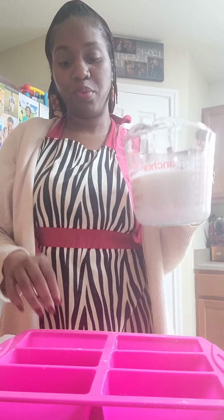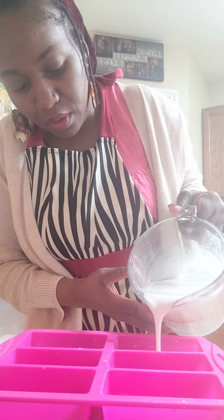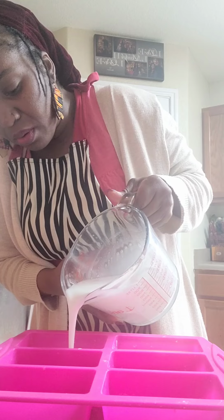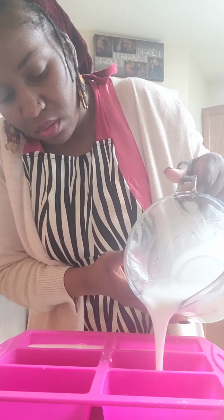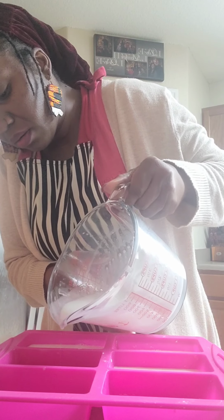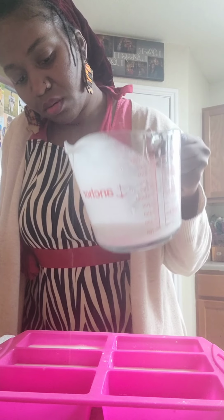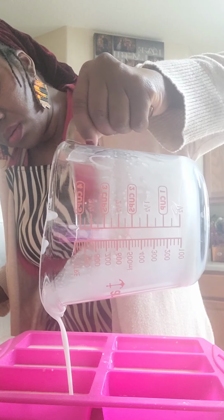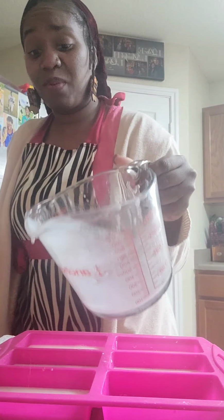So I am going to pour in, I'm going to fill it up. I have a family of five, so we're going to just pour this in here. And it's always good to use a measuring cup or something that has a little area where you can pour real well. Okay, so I got exactly 5 bars.